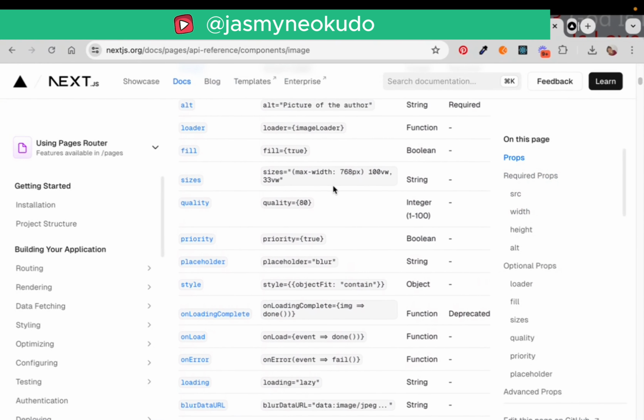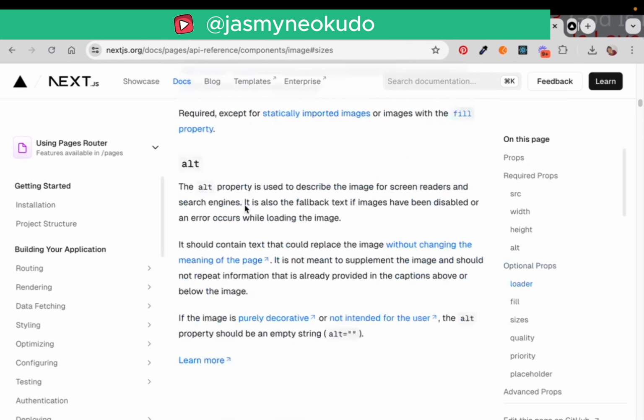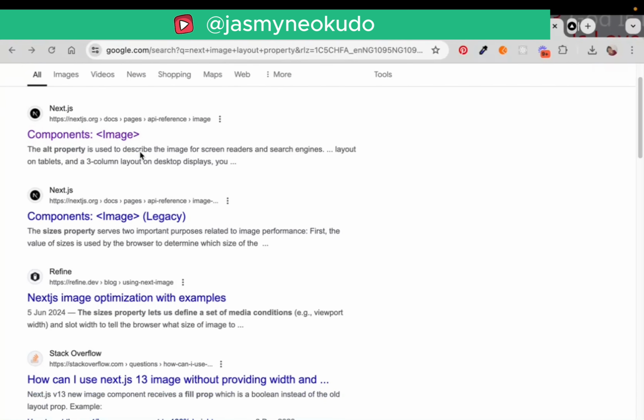Okay, I think this may work for me. Let's try out sizes. No, I don't think that's what I need. Let's go back.